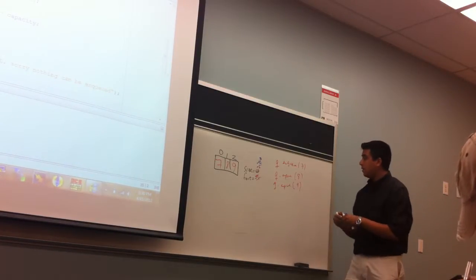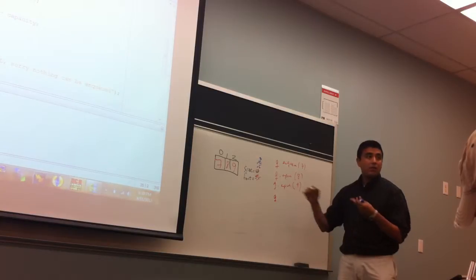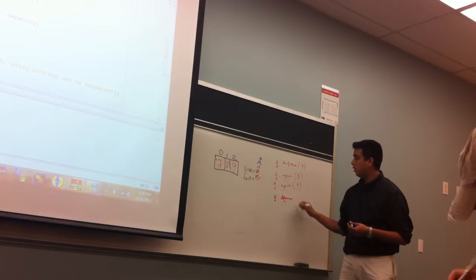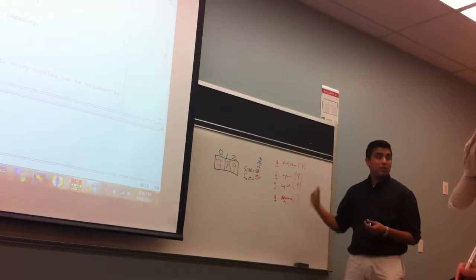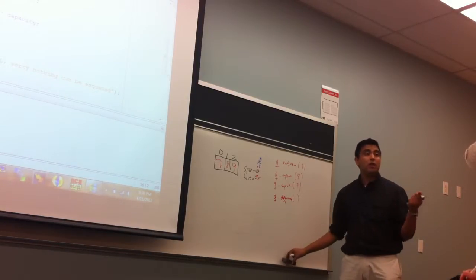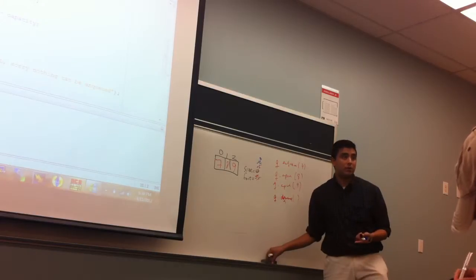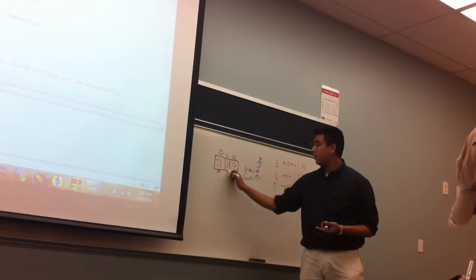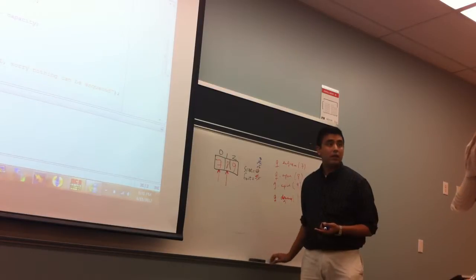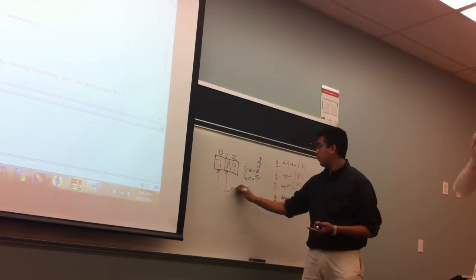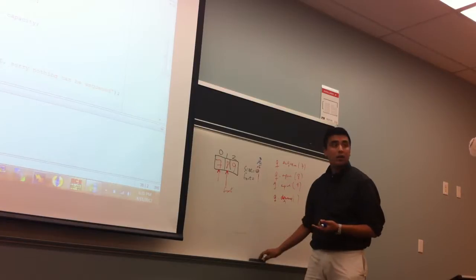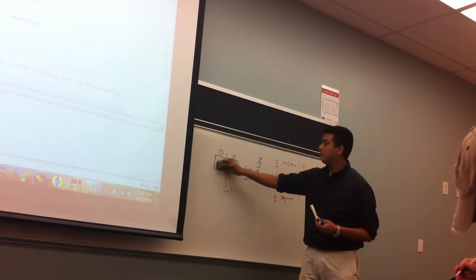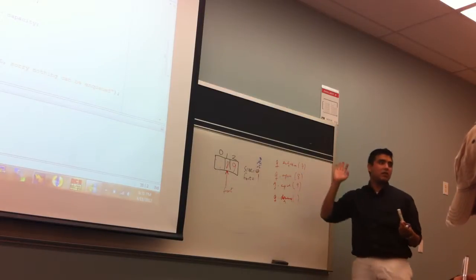Now, the problem comes when we start dequeuing and we start making the queue look weird. If I say dequeue, this means I will remove an element, right? And I always remove the one at the front because that's the one that should be served first. So if I do that, front is no longer here. Front has to be here now, right? Got it? So front becomes 1, correct? Yeah, correct. If you want, I can delete this one. You're not going to really delete it, but let's say it's deleted, okay?